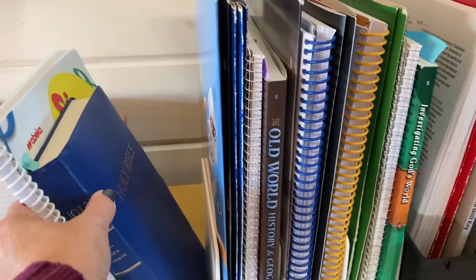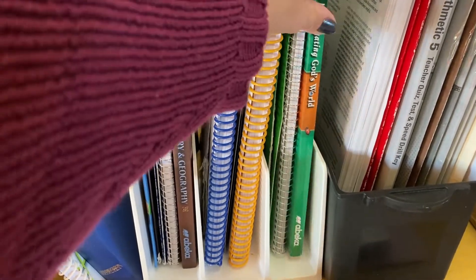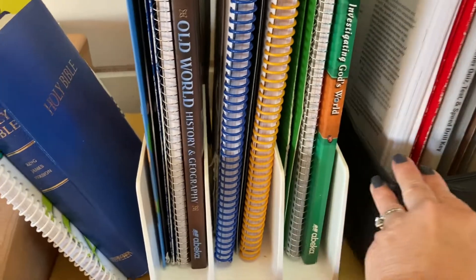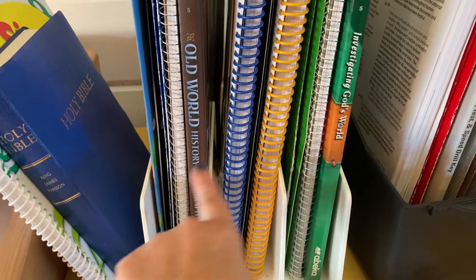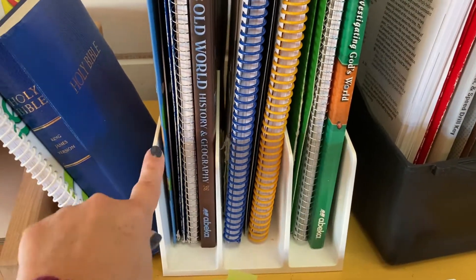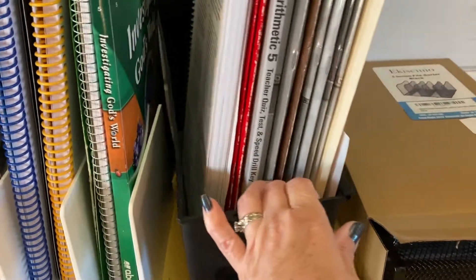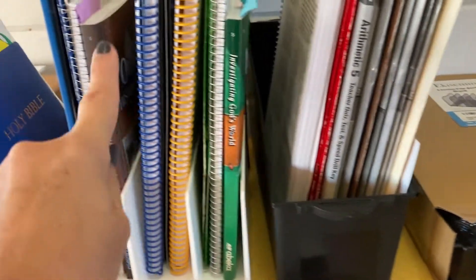So I have the subjects and his notebooks in this white contraption here. This took me forever to find on Amazon — I don't know if it's called a mail separator, a mail file folder, or a file folder separator. I actually got this at Walmart about three years ago, and every year since I've looked and they don't have it. These are really good for separating the subjects. I also have a file folder storage bin, but I don't like these as much. These white ones are super better.